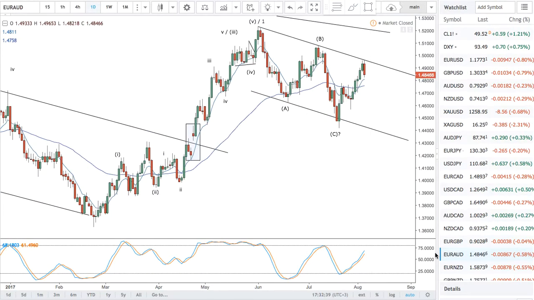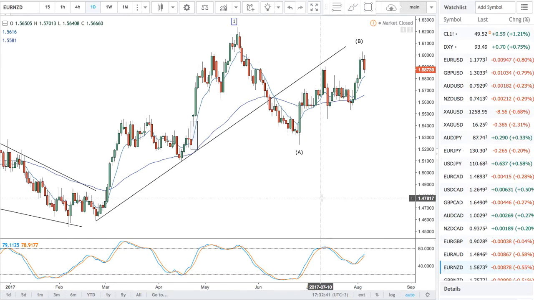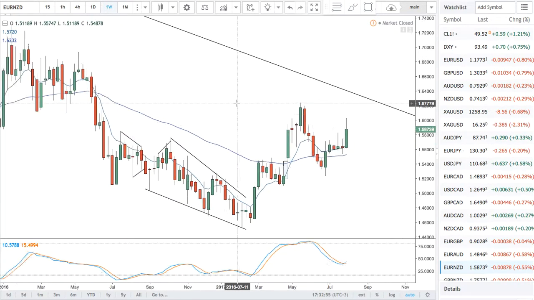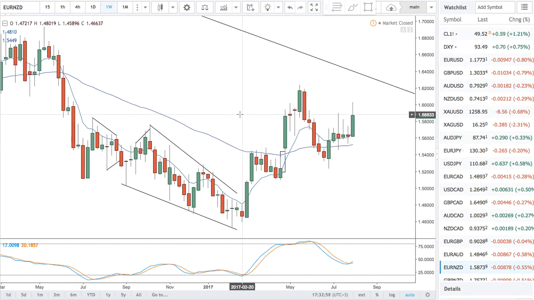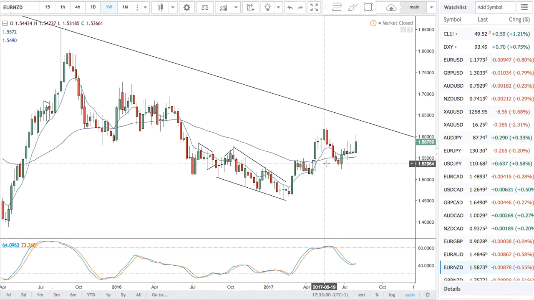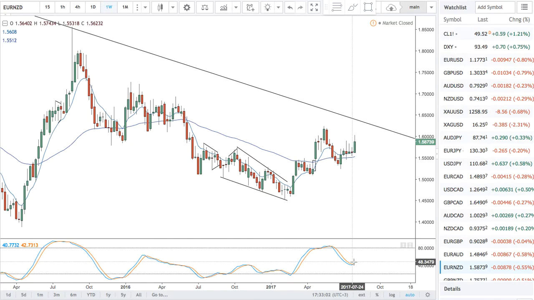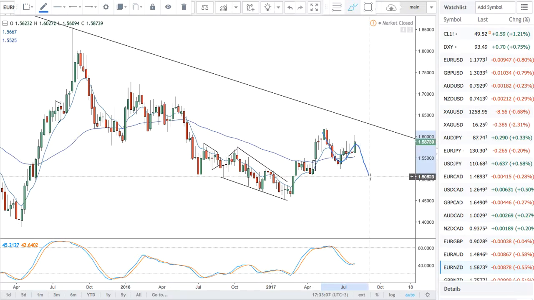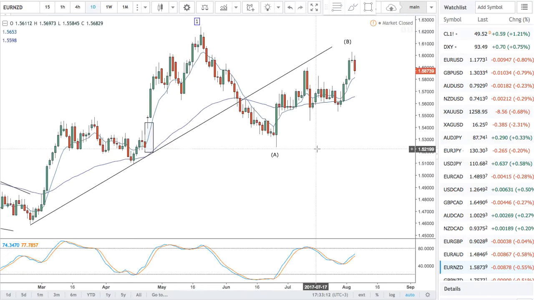Okay, Euro, let's start with Euro New Zealand. Now, Euro New Zealand is open to a B wave high here. It hasn't been confirmed, but it's starting to act like it's suggesting there's a B wave high in here. So far, the weekly closed within the prior wicks. Now we need to see this turn over next week and head down for one more correction. So overall, we get a larger 3-wave correction here, and then the bullish trend can resume. So that has not changed.